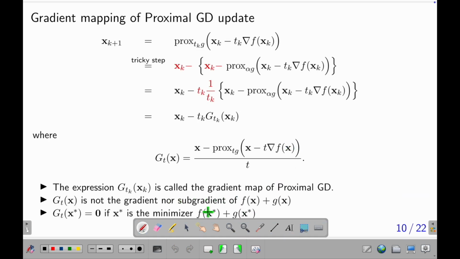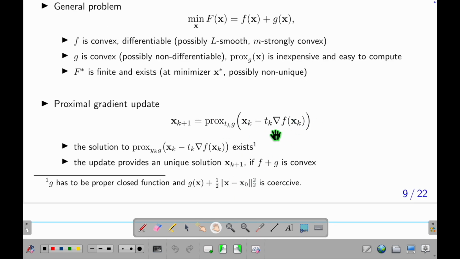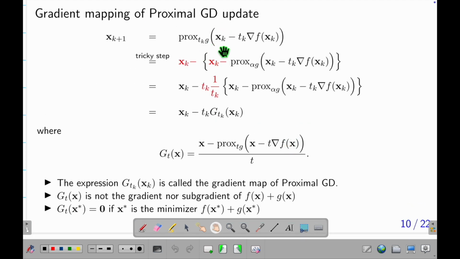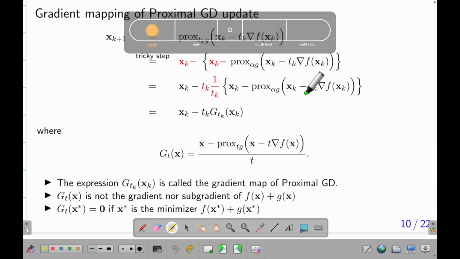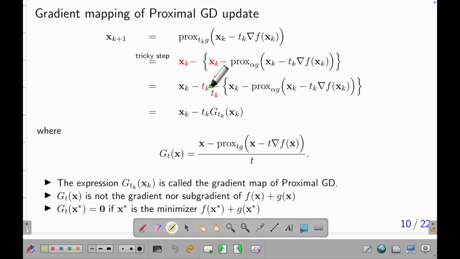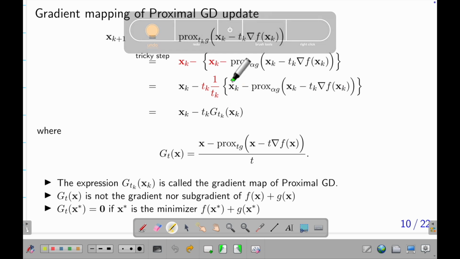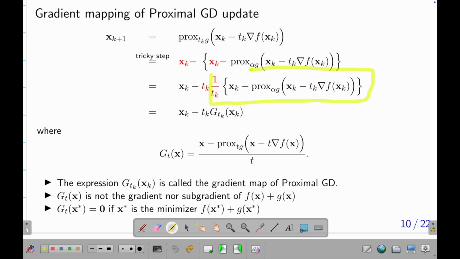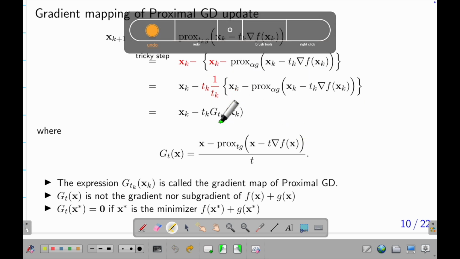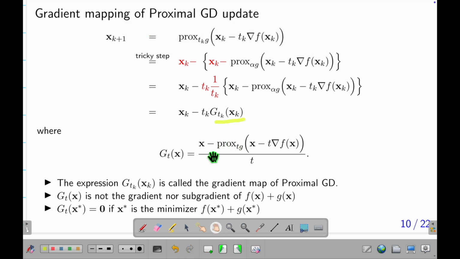And then how do we talk about the solution? Now we talk about gradient, subgradient. So suppose now I have this, what is this? Proximal gradient descent. Now I do a funny thing. I have an x, I have an x minus the prox. The reason is I want to change this term into a big thing. So now I also divide by t, multiply by t. So now I have this whole big thing. And then I call this whole thing g. This thing behaves similarly to a gradient.